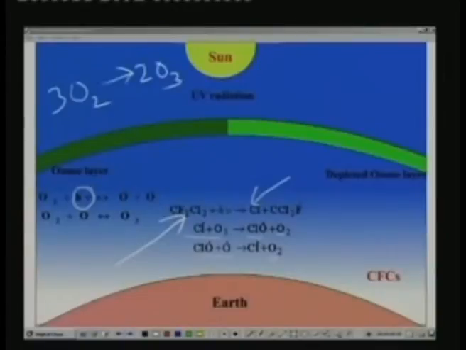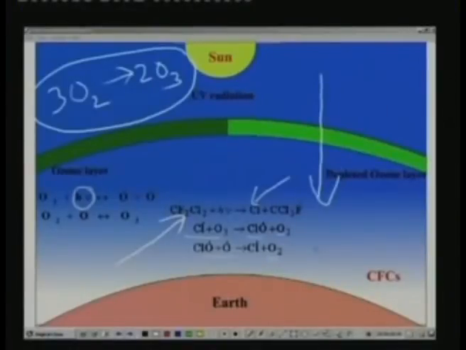That means a single molecule of chlorofluorocarbon is capable of dissociating several thousands of ozone molecules, as a result of which this chemical reaction, which is under dynamic equilibrium and which was responsible for the presence of ozone, gets disturbed. That means the chlorine atom favors the reverse reaction, and there is more oxygen and less ozone, as a result of which ozone holes are formed in the stratosphere. And when you have ozone holes, they allow the UV radiation to enter through the stratosphere, and finally the UV radiation reaches the surface of the earth. So this is the theory proposed by Rowland and Molina.